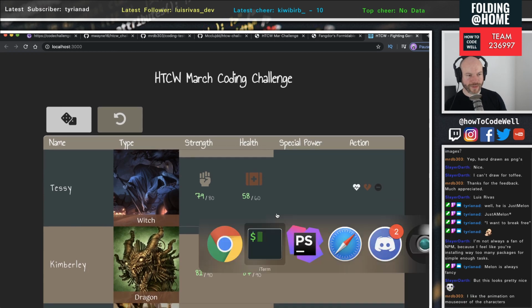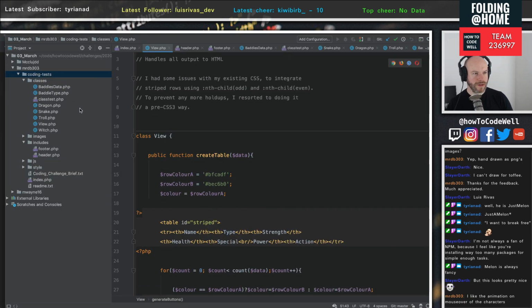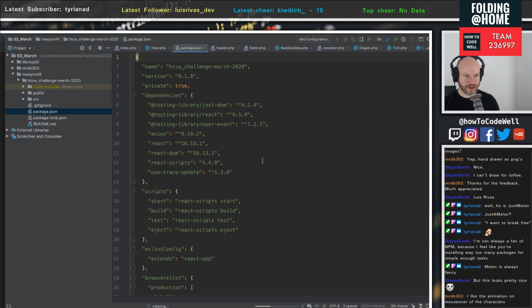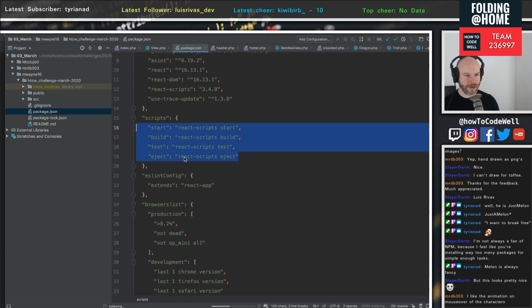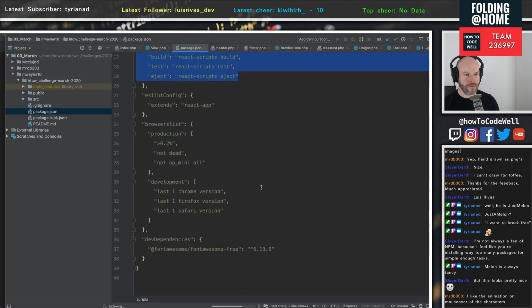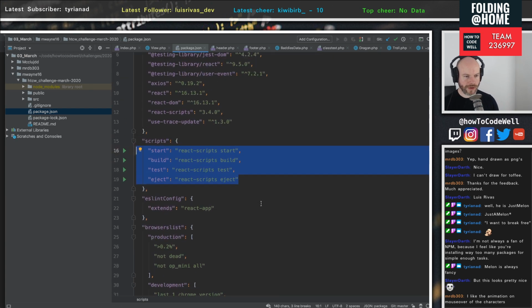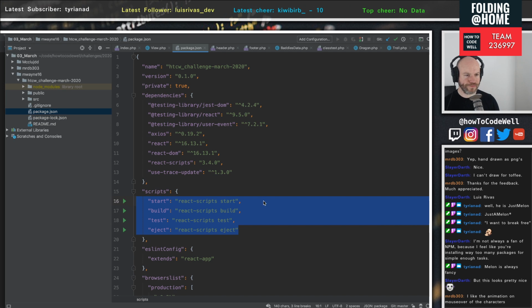So let's go over to it. It is not that one, it is this one. Okay, so that's the README. Let's just take a look at the packages that are required here. So this is the scripts. Okay, so that's how the Chrome was working fine. Gotcha. So it's running off of React, and it's using this for Ajaxy stuff, I guess.